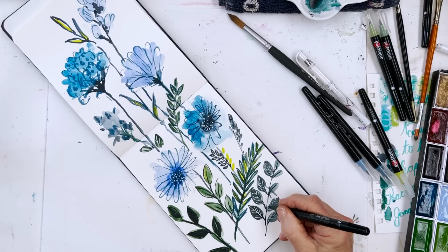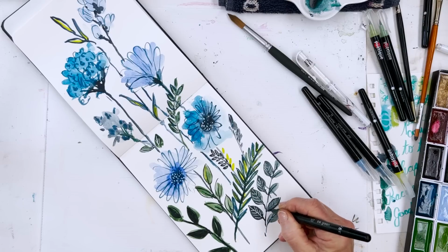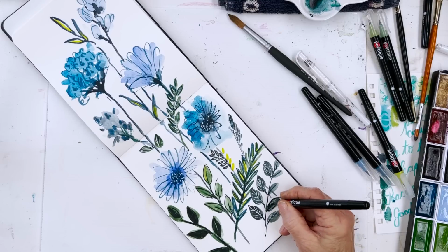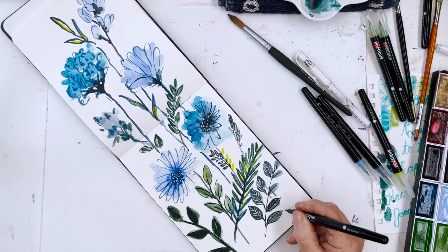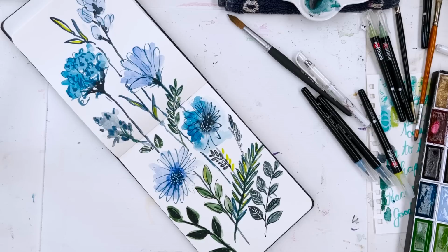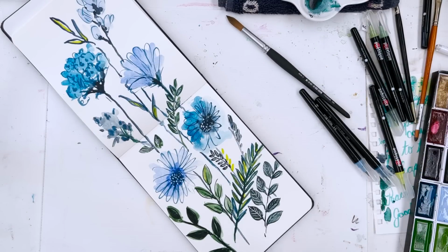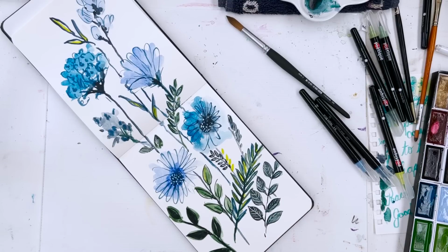Or you can also, another thing here, if you've got some that are a bit of a funny shape still, you can knock them into shape. Tell them what's what, give them a smack. Say, don't lie around looking like nothing on earth. Shape yourself up. Okay, and then we need to bring in some white. So I'll have to dry that.